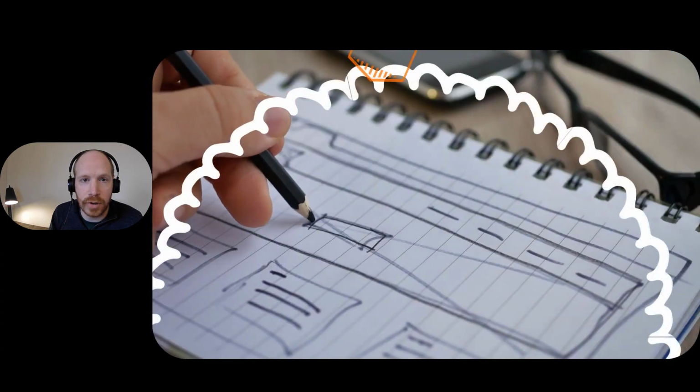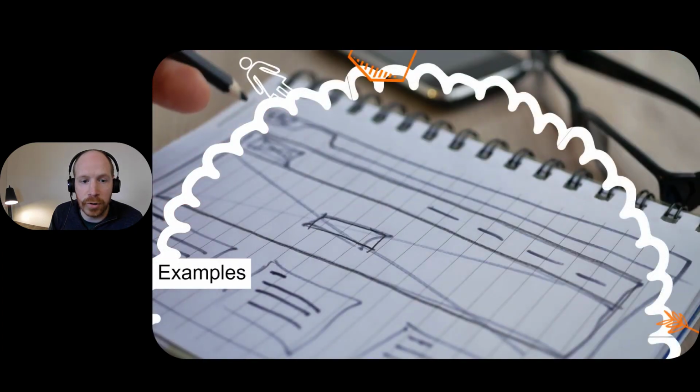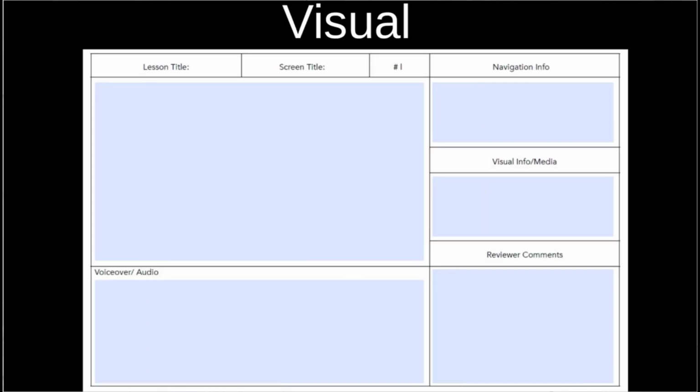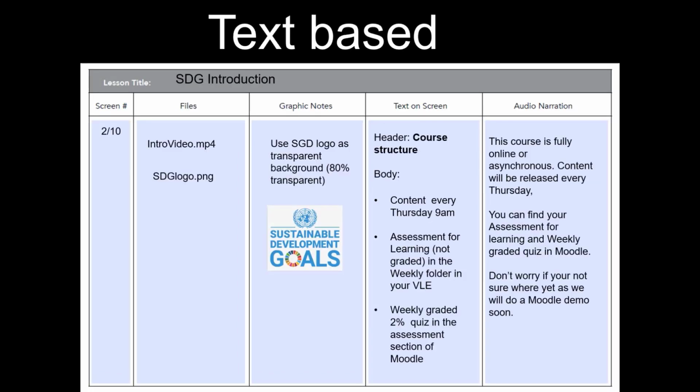Information from the storyboard is used as a basis of content creation, such as graphics, exercises, knowledge checks, and course theme. Here are a few examples of various types of storyboarding. We have text-based storyboards, which can be designed in Word, and we have visual-based storyboards, which might be better designed in PowerPoint. It's also important to storyboard knowledge checks and assessments. Let's look at each type of template in a little bit more detail.